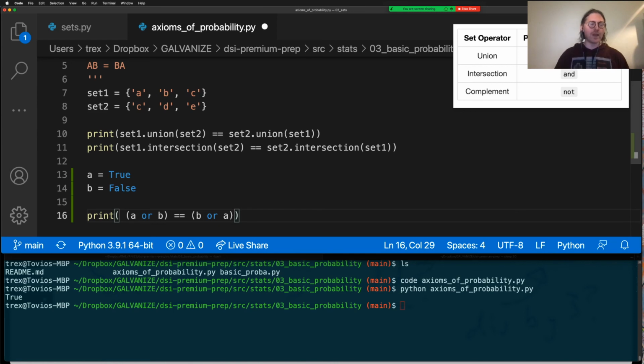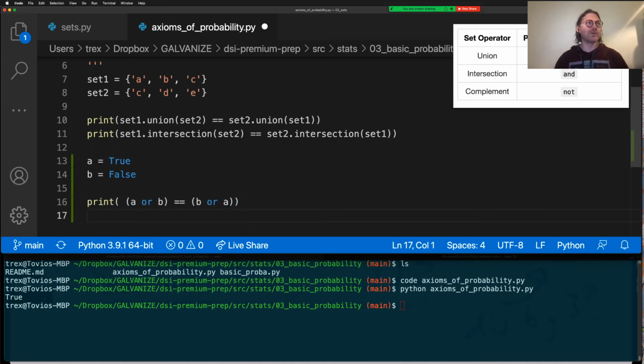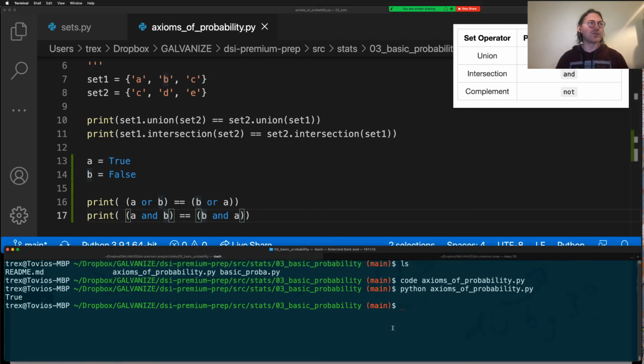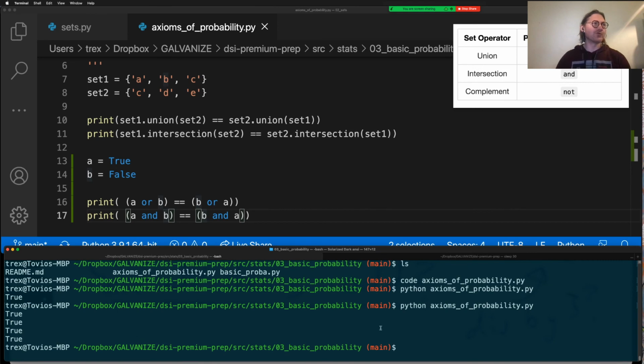I think this is something that y'all have played around with already, and you can see that these two statements, A or B and B or A, are going to be equivalent. And in the same way, A and B is going to be equivalent to B and A. So we should just see a bunch of trues for all of these operations.